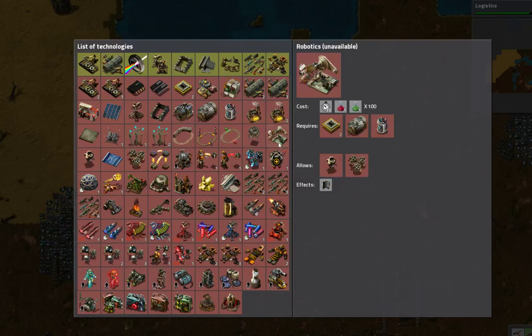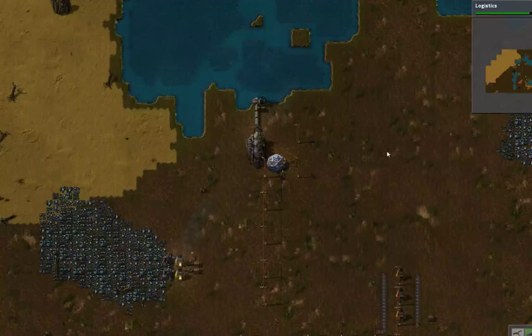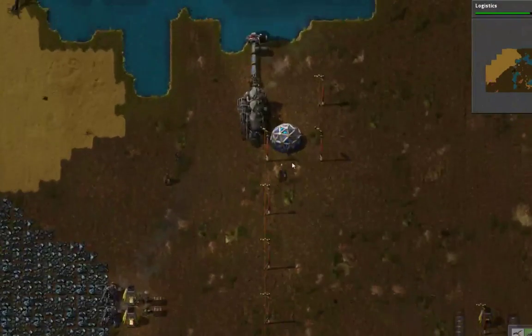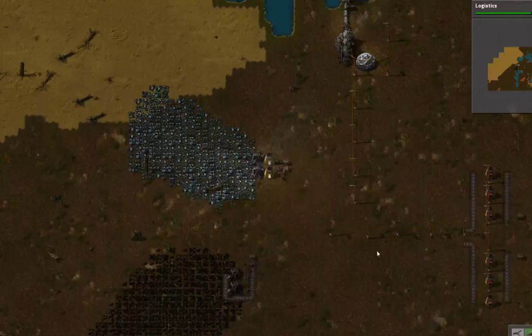Plastics, no. Ah, it's in batteries, yeah. Look at this. One battery, which is one iron plate, one copper plate, and two sulfuric acid. One advanced circuit, one smart inserter, and one steel ingot. Steel is what you think you cook. You cook an iron plate the next level over.